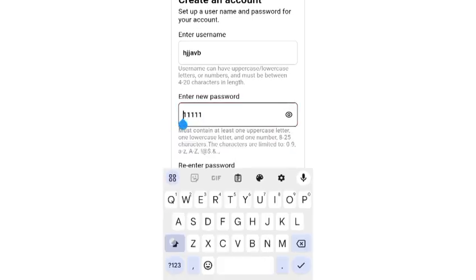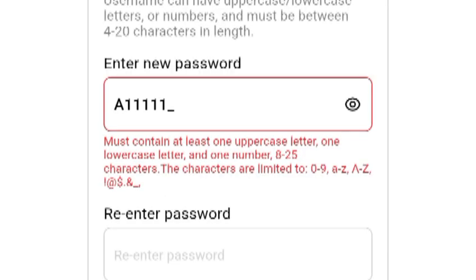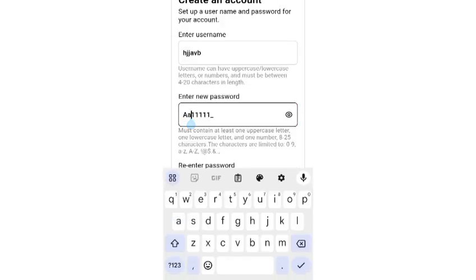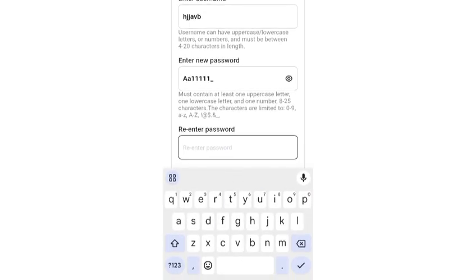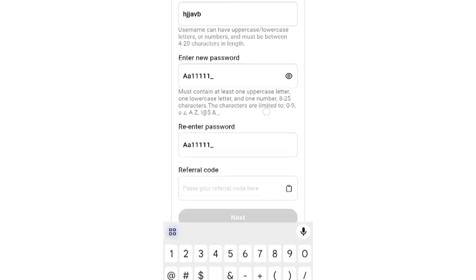Let's start this one with A, and let's see, underscore, right? It must contain at least one uppercase letter, one lowercase letter. Okay, I just want to show you guys exactly what to do next once everything is done. Let's re-enter that password right now. 11111 underscore.